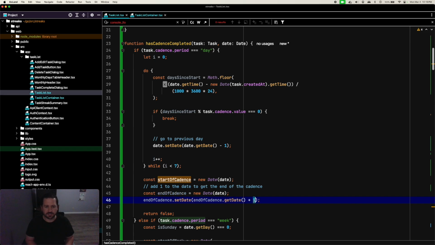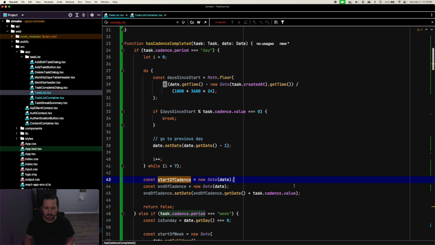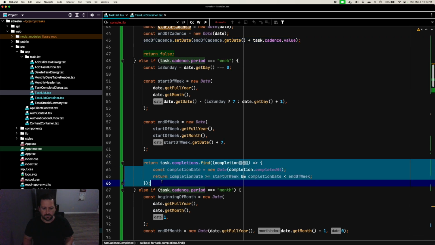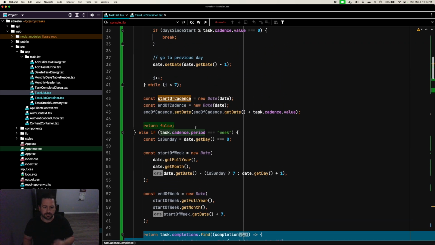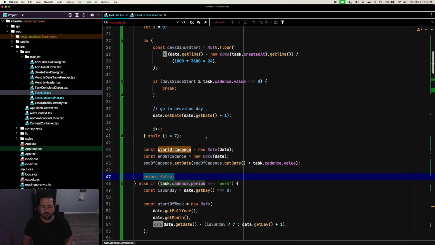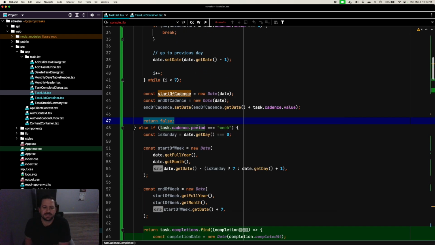You actually want this to go to task.cadence.value. So that's the end of the cadence. And then we are going to do very similar logic here.